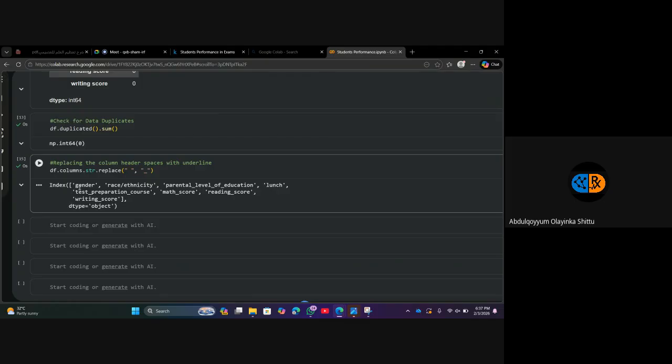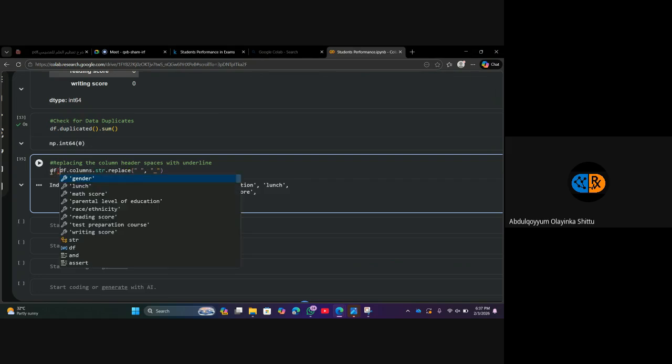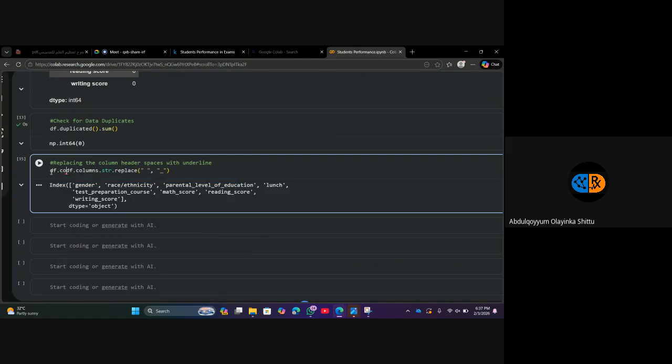You can see all my columns now look like this: parental_level_of_education, there are no empty spaces there. Look at this, test_preparation_course, no empty space there. Now let's save it into a variable. Let's say something like df.columns equals this. So whenever I call any columns inside this data frame, it should return all of these column headers that are devoid of empty spaces between them.